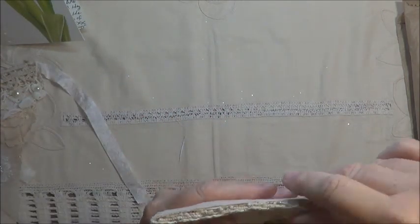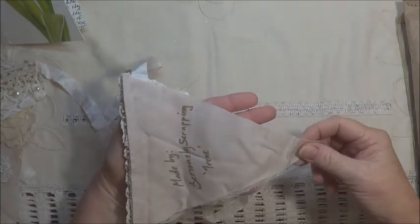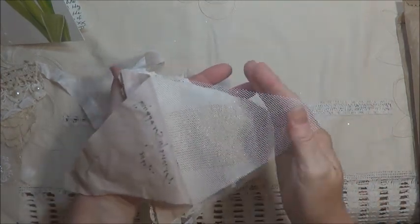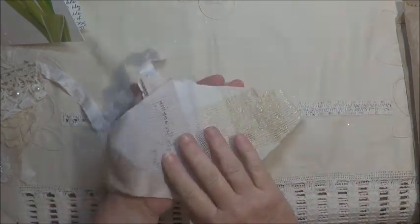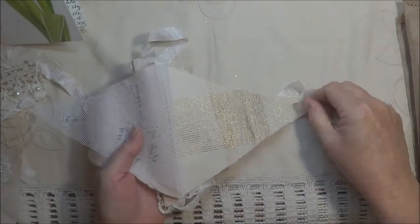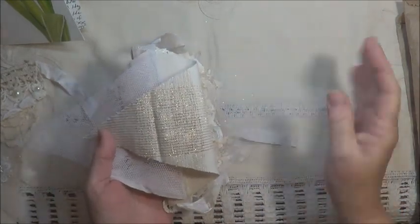And these are Irene's banners. They're slightly different. And I actually really like how she's done these. She's done them on a base. And there's her details on the back. She's got a base of cotton fabric, and then she has a layer of tulle fabric, and then she has another patterned fabric, and this one has a gold thread running through it, and then lastly she has a very soft tulle right on the top, and this one's a thicker tulle than this one. And when I first saw it, I thought, what a lovely idea. I thought it was wonderful how she did that.